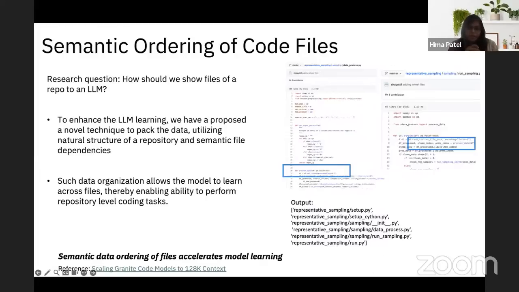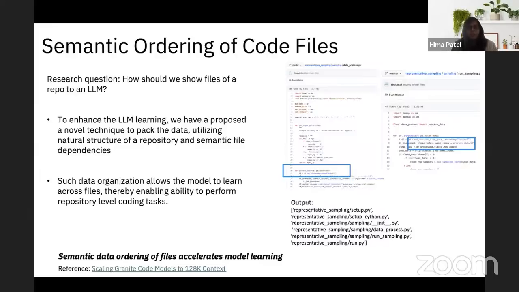Okay, so if any of us looks at GitHub repositories, how do we read code files, right? We read the README, and then we say, okay, this is the driver function. This file has a bunch of these functions. This function is called in another file. Okay, let me go and read the code there. Okay, now this is calling the third file. Let me go and read the code file. That is how all of us as humans typically read files.